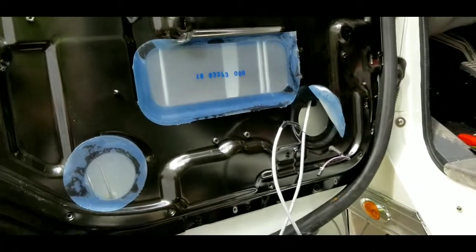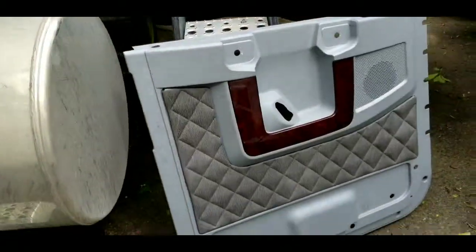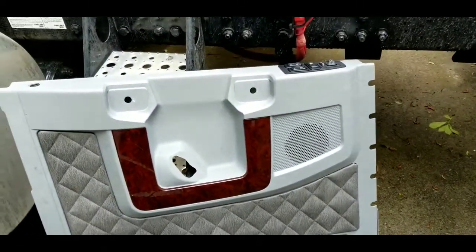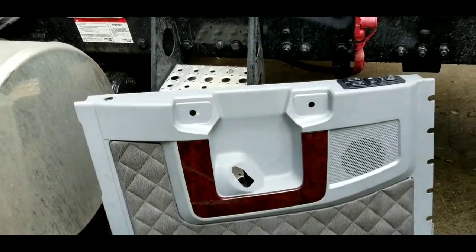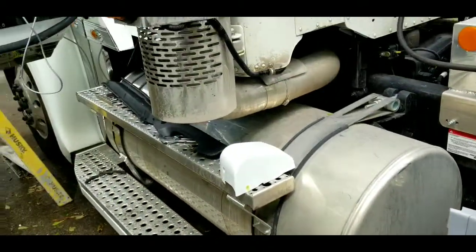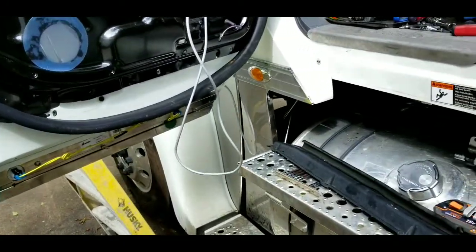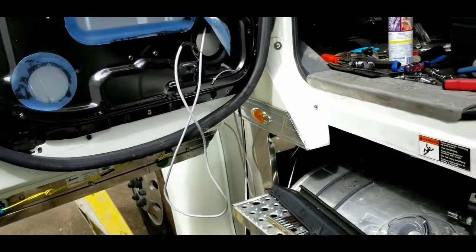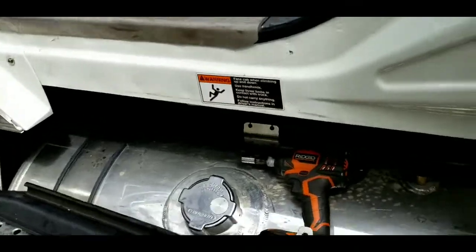But yeah, this is ridiculous. All these bolts and clips that hold this door panel on, it's just too much. Holy shit! Guys, I mean, really, I'd rather do 10. I'd rather do 100 Kenworths and 100 379s than to do one more of these damn Freightliners.